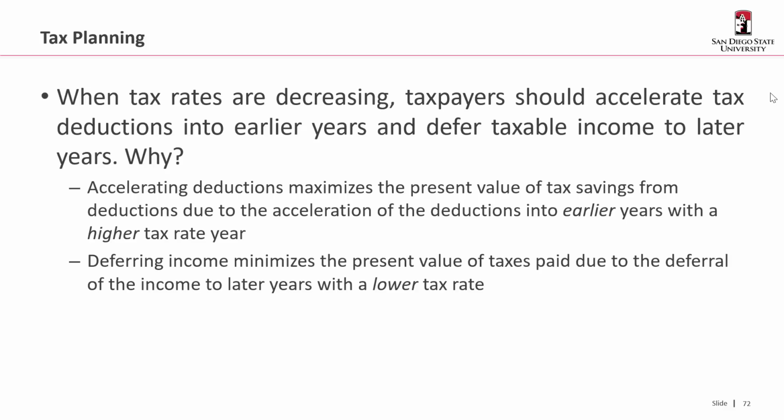However, when tax rates are decreasing, taxpayers should accelerate tax deductions into earlier years and defer taxable income into later years. Well, of course, why? Accelerating deductions maximizes the present value of tax savings from deductions in earlier years with that higher tax rate. That's what we just witnessed in our 2017 versus 2018.